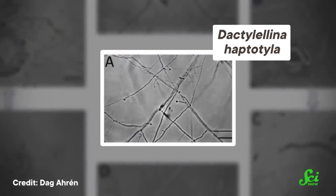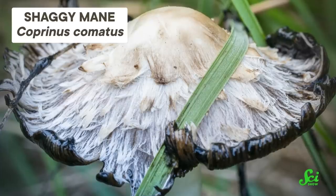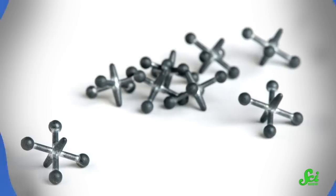Dactylulina haptatilla is a great example, as this fungus creates a minefield of both adhesive knobs and rings to grab its dinner. There's one final way that fungi kill worms that's straight out of science fiction: the fungi can attack the nematodes with weapons. These fungi can grow spiky, piercing structures at the end of their hyphae that look truly medieval. They grow towards the nematode, where they can damage and penetrate the cuticle, allowing the fungal hyphae to colonize and devour the corpse. This shaggy mane mushroom produces spiny balls that look kind of like playing jacks — specifically the metal ones that stab you if you step on them. Shaggy mane mushrooms make lots of these spikes, which lacerate the nematodes en masse. All those injuries allow the mushroom's toxins to enter the worm, immobilizing and killing it from the inside.